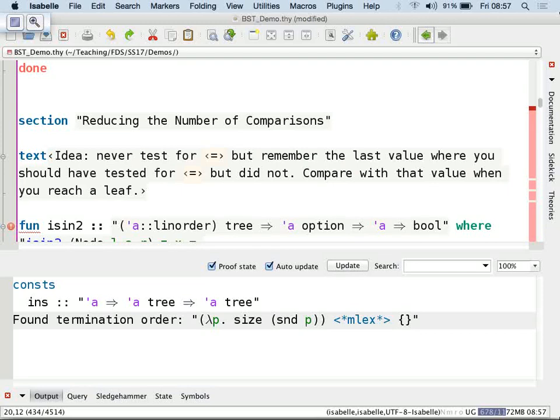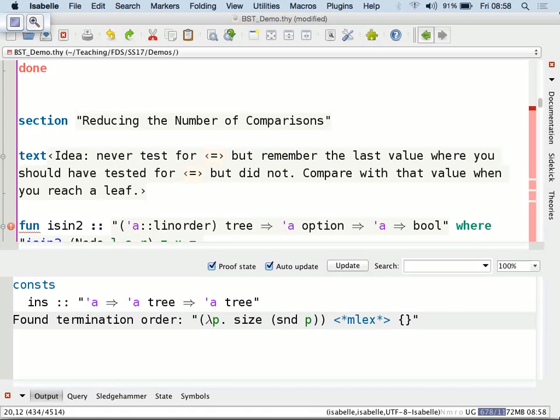Remember, the option type had these two constructors, none for nothing and some for one element. And so that's why it's optional, because in the beginning we don't have anything, but at the first time where we meet a node and go right, although we don't know whether the element we have is maybe actually equal, at that point we have to set that parameter. And then when we get to the bottom of the tree, we have to test for that parameter if we haven't found the element.